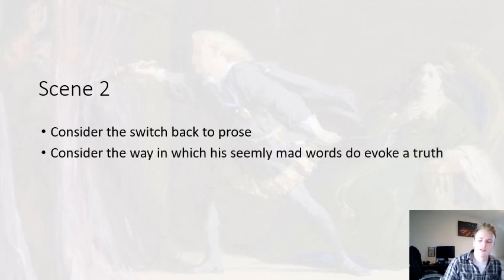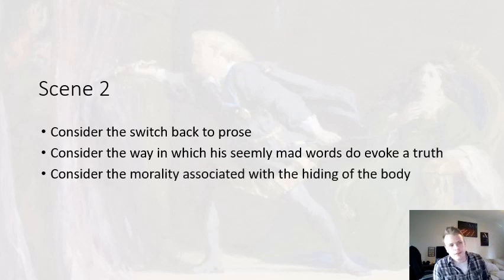And like he's done at various other points, consider right back to earlier on in the play where he's talking to Polonius, and his seemingly mad words hold an element of truth to them. So think about the ways he attacks Rosencrantz and Guildenstern, how he talks about the king, and what truth potentially comes through his words.